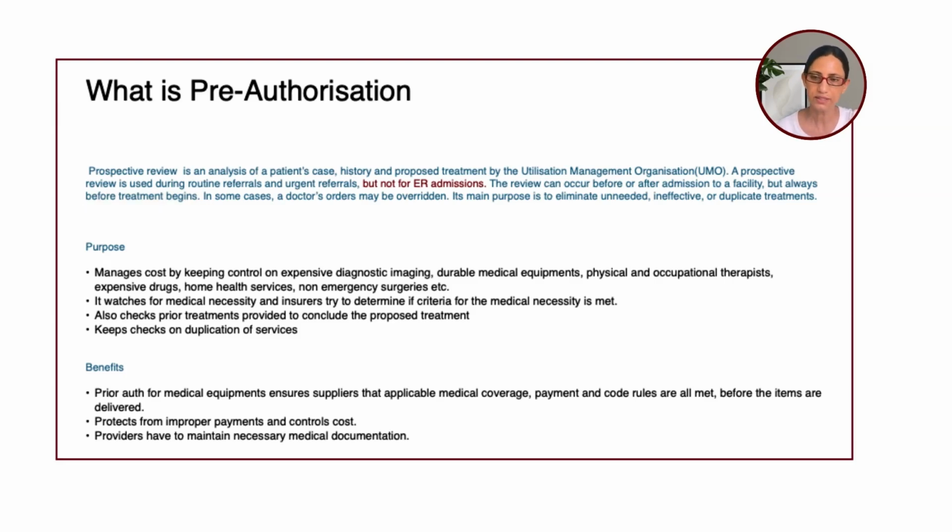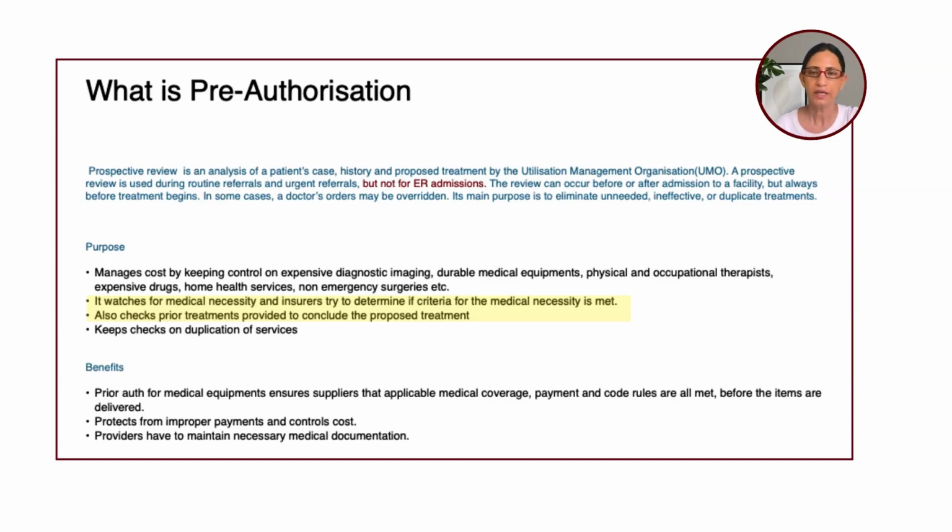In many cases, the doctor's orders are even overridden because the reviewers feel that's not required. This pre-authorization manages the costs by keeping a control on expensive drugs, expensive diagnostic imaging, and even expensive therapies, and some non-emergency surgeries if not required. It also watches for the medical necessity, whether this particular kind of treatment is required or not, and whether the criteria are met or not met for this treatment.